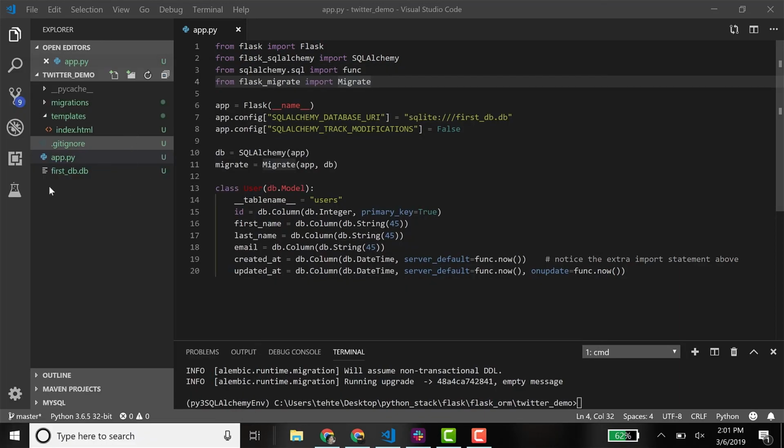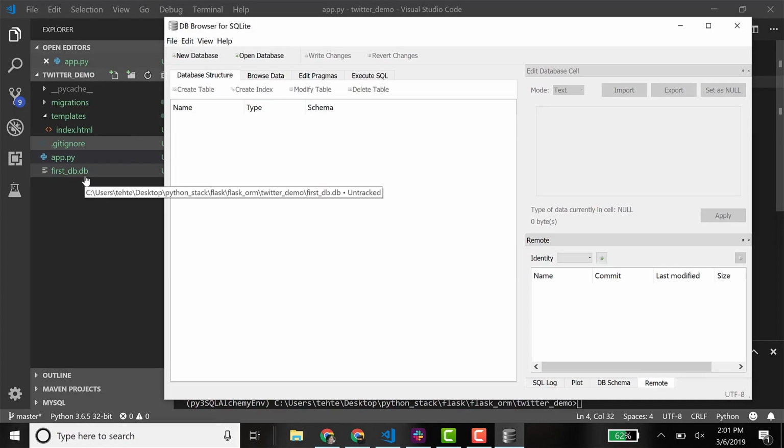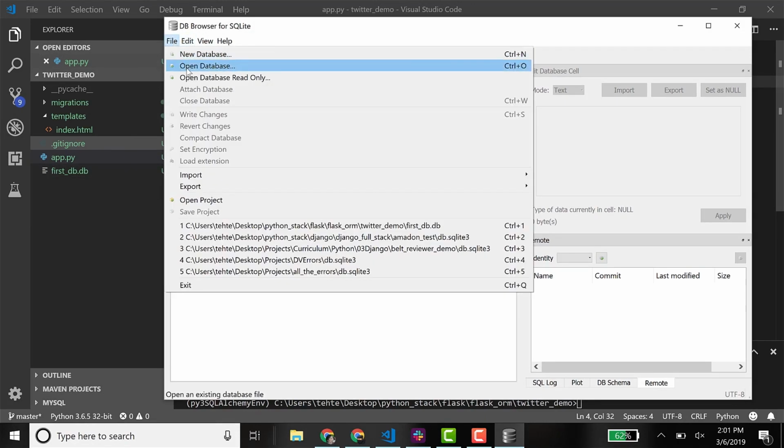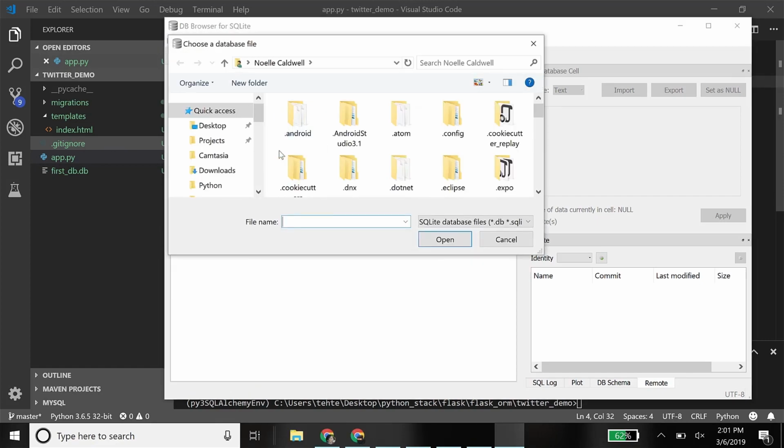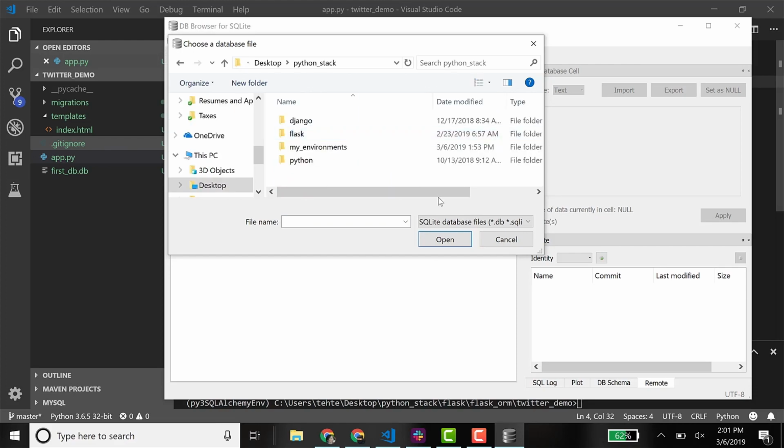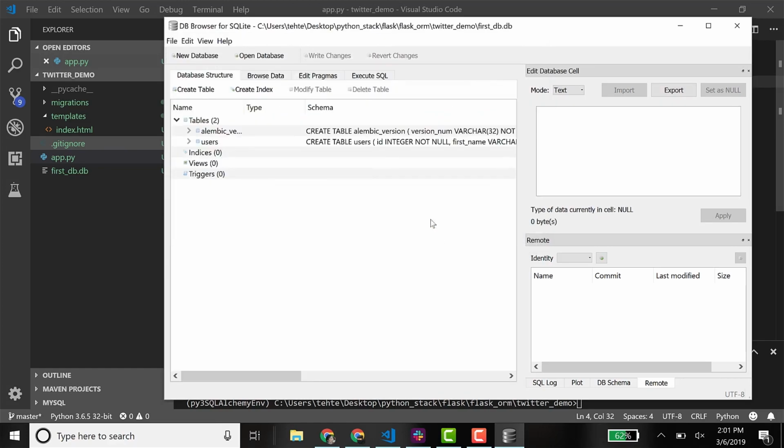So to do that, remember that our database is now in a file. So when you open up the browser, you're just going to open the database and navigate to that file and open it. So for me, that's on my desktop in this folder here. And you're just going to open that database. And so you can see there's a table that was already created that has some configurations and things like that in it. But this is the one that we made. So that's just to see the high-level structure.